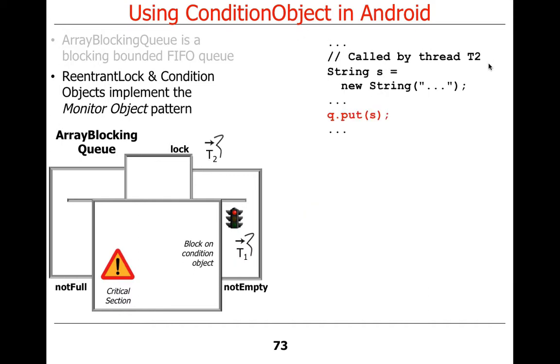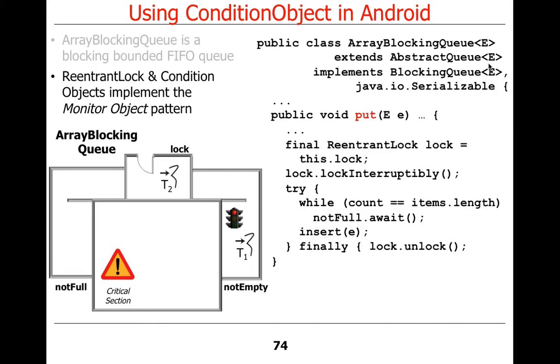All right, now let's switch gears. So this guy's blocked in one thread. Now thread T2 comes along, and he's going to go ahead and put something into the queue. So when put gets called, he gets into this little waiting reception area. He can acquire the lock because it was released before, right? And now, while the queue is not full, right? So while count is less than items length. If it was equal to items length, then we would have to go ahead and wait. But of course, it's empty at this point, so it's not going to wait.